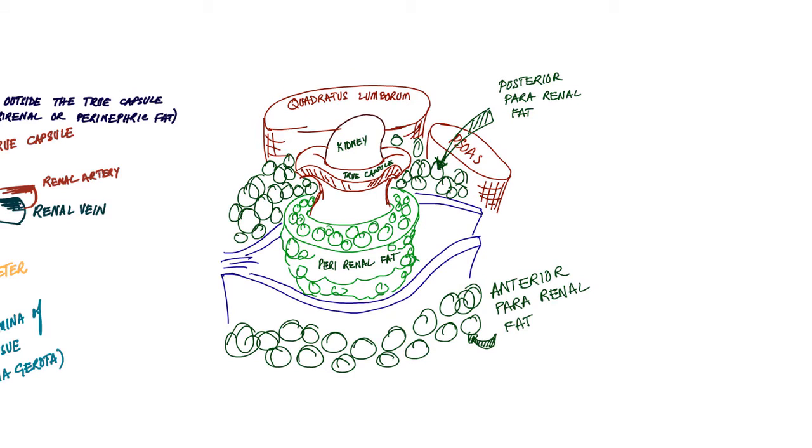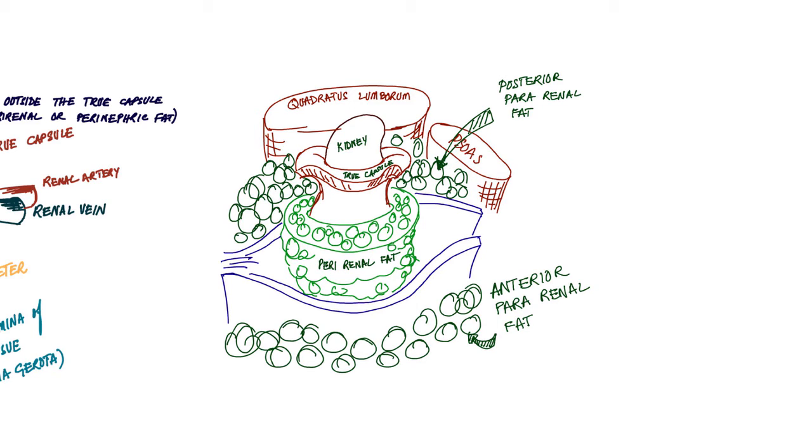Now, what is the significance of the fascia gerota? The most important thing to realize is that when staging the carcinomas of the kidney, the stage 3 is when the carcinoma is confined within the fascia gerota or within the perirenal fat and has not moved out of that. So that is one. And of course, the fat around the fascia gerota is also for the shock absorbing capabilities. There is some relationship of the kidney failure with the fat around that as well. Not important here. We are doing anatomy.